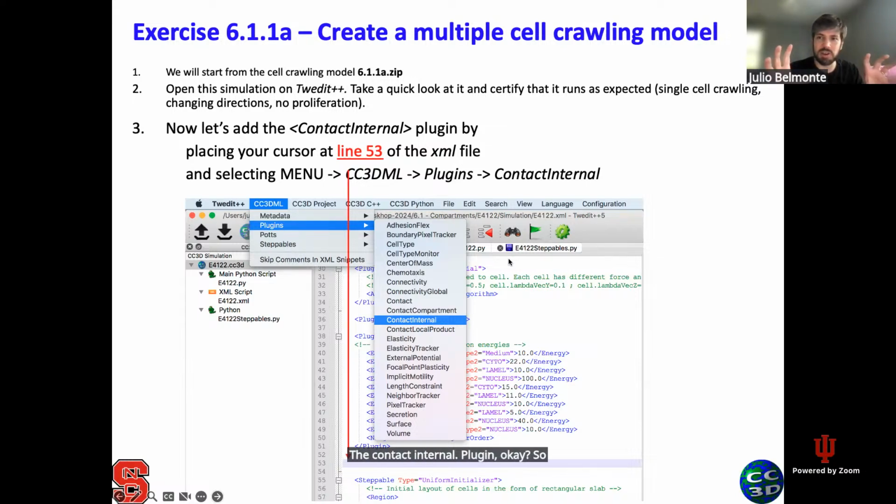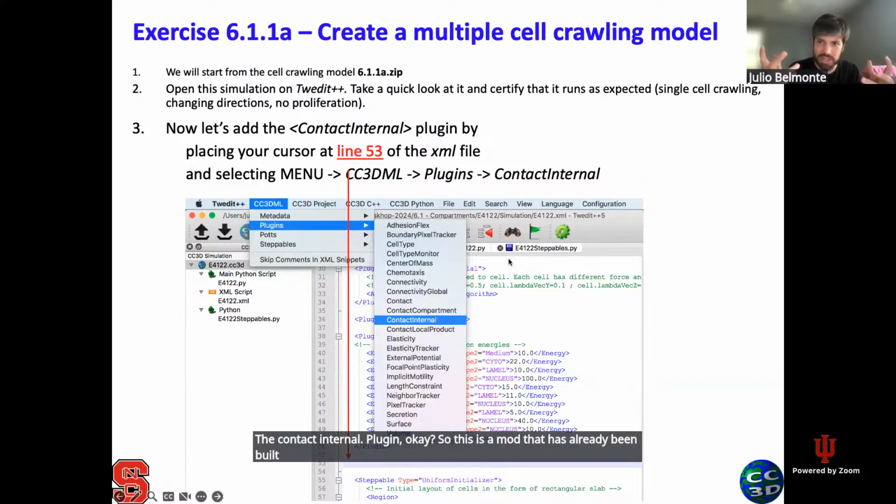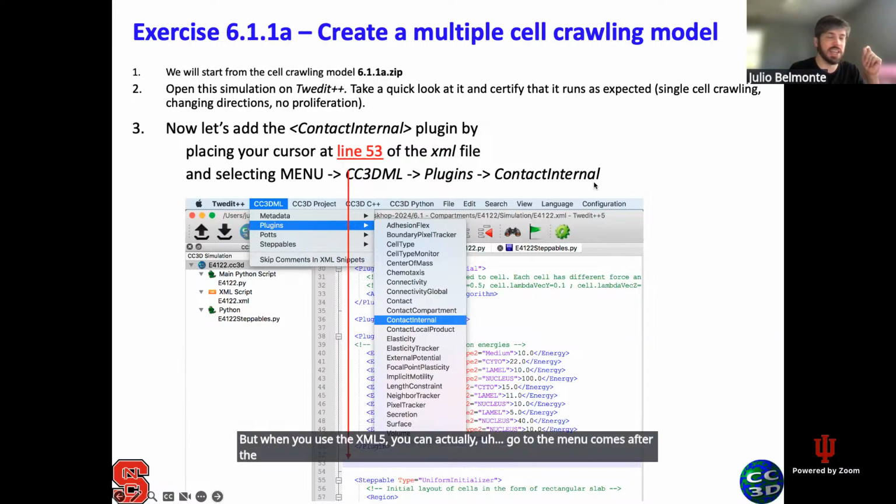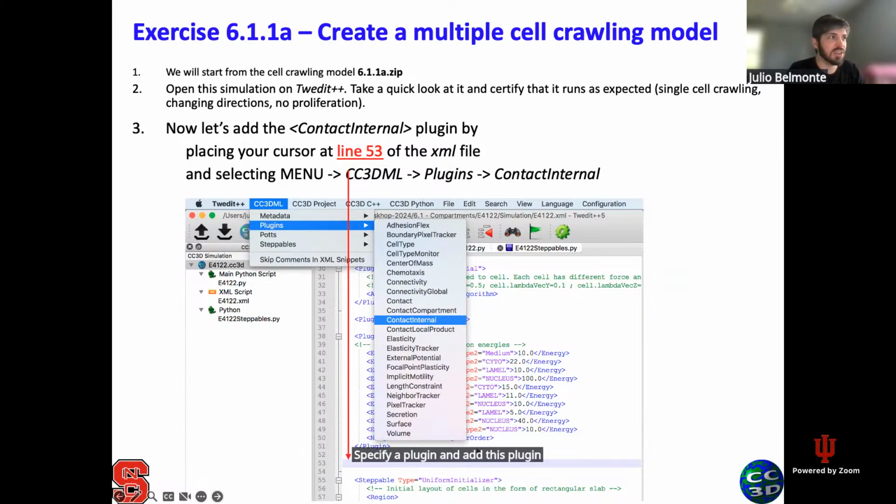So this is a model that has already been built, and you want to add a new plugin on top of it. I do not know if you have already done that in the workshop, but when you use the XML file, you can go to the menu, CompuCell3D plugins, specify a plugin and add this plugin to your code.